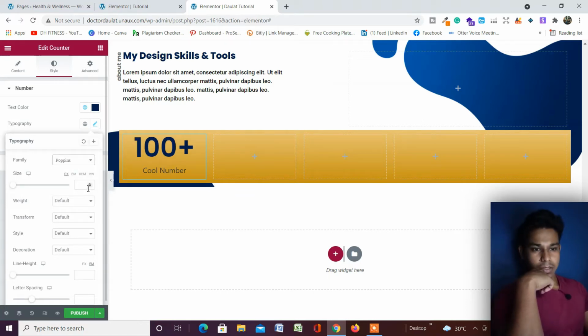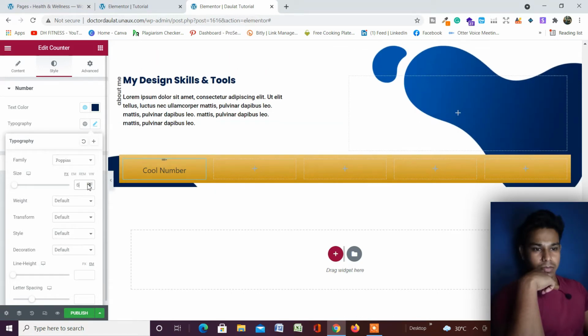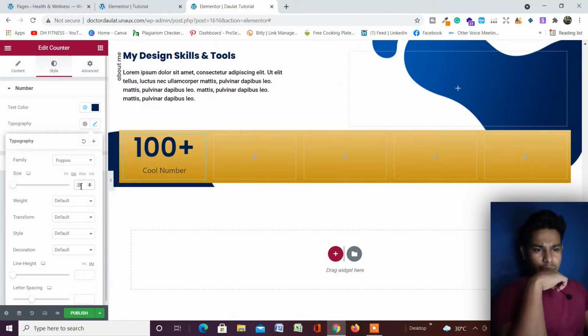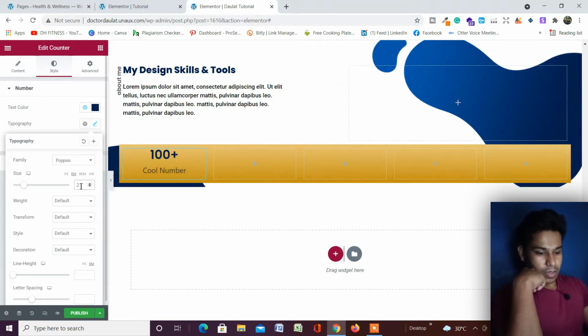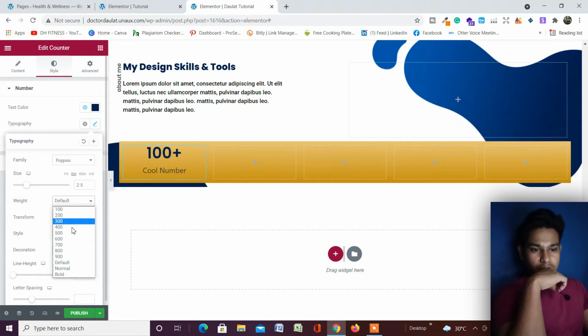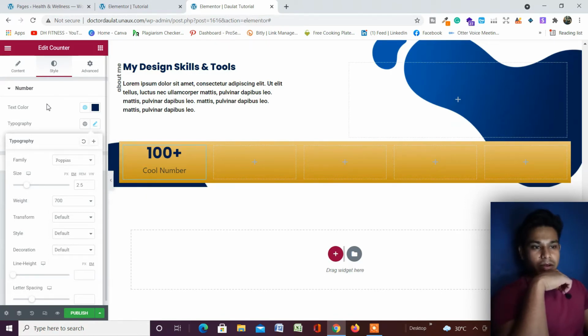Poppins is a little bigger, it's quite big, so let's make it a little smaller. Let's make it EM like 22.5. Yeah, it's absolutely perfect. And the bold is going to be 700. It looks good. Now we are done with this part.